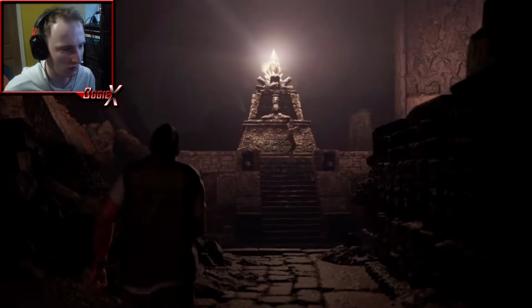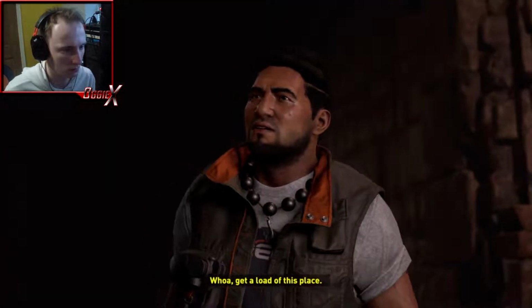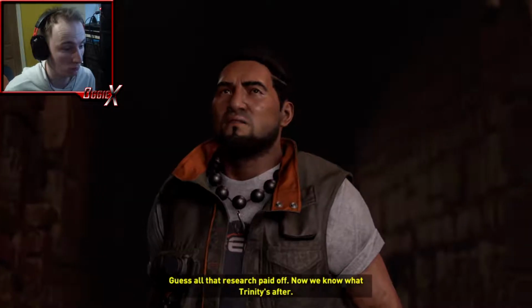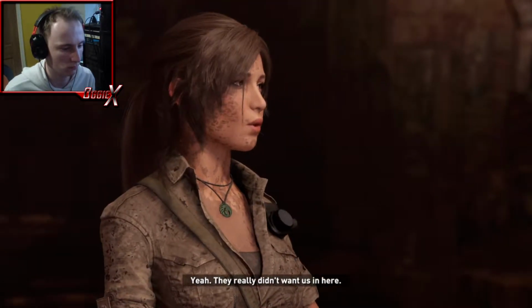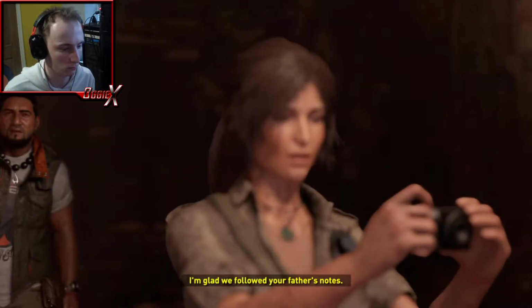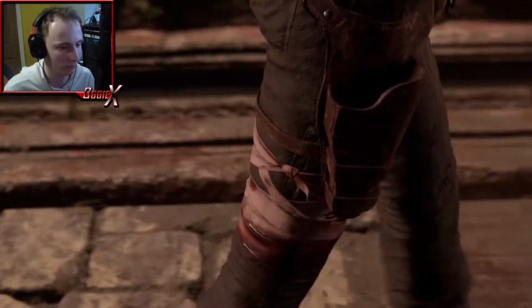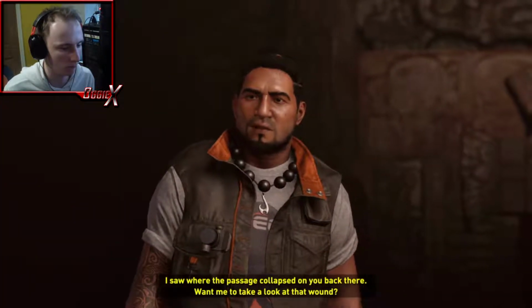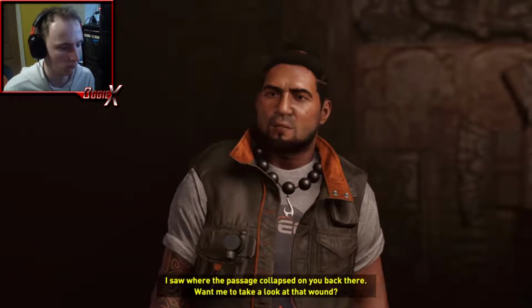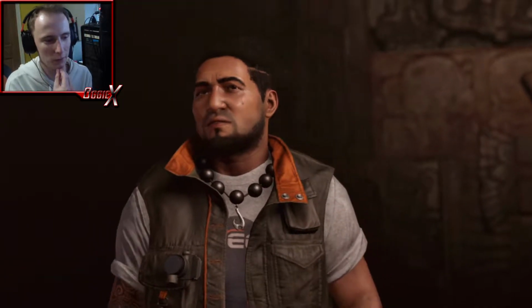Lara! Is that a star map? Wow. Get a load of this place. Guess all that research paid off. Now we know what Trinity is after. Yeah, they really didn't want us in here. I'm glad we followed your father's notes. I saw where the passage collapsed on you back there. You want me to take a look at that wound? No, I'm fine.